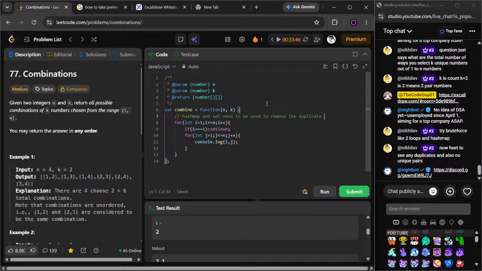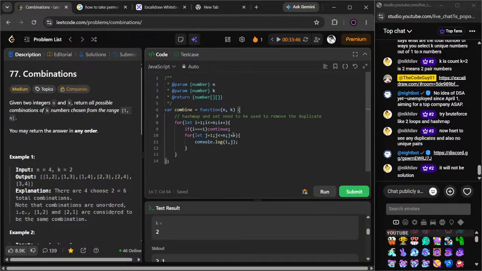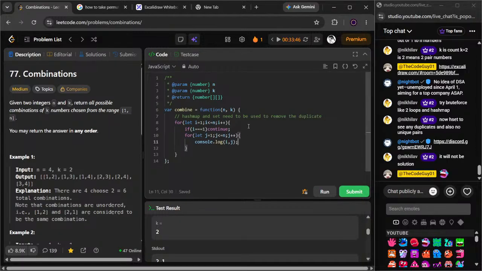Until then I will learn this backtracking and combination technique to complete everything. It's okay man, tomorrow we're going to put it together, don't worry.